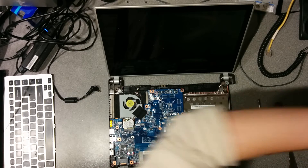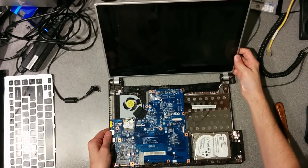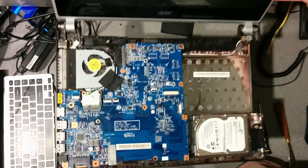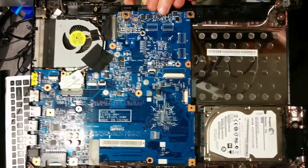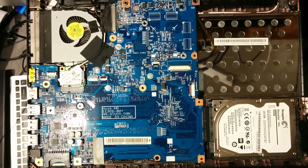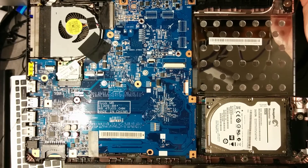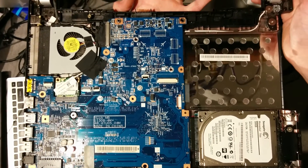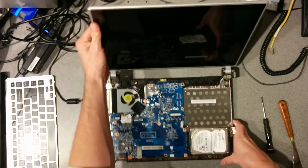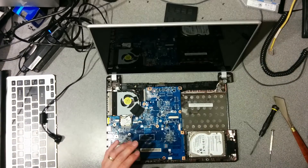And that's basically it. In my case I was repairing a smashed power connector, but obviously once you're in here you can replace or upgrade the hard disk, do motherboard repair or swap, replace the wireless card, or replace the cooling fan maybe. I don't know whether you need to go deeper into the machine for some of those, but it's a good start.